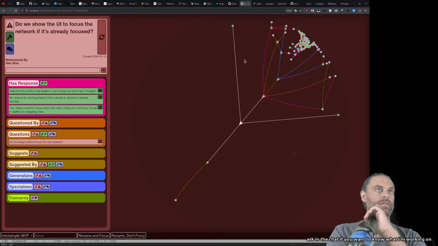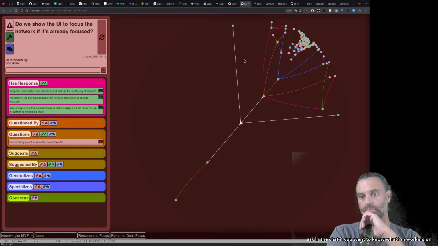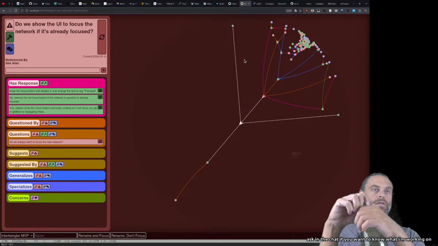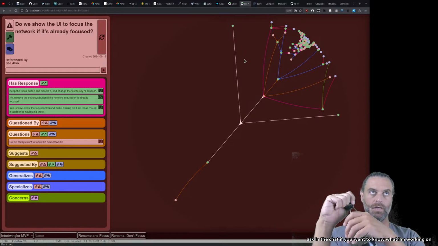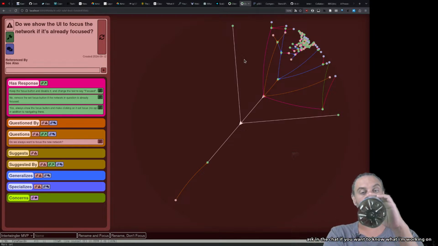I'm actually thinking the set focus operation, because the thing is these entities can exist in multiple, like they can live in more than one at once.